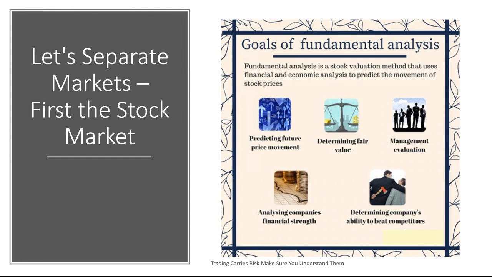So this is important. We also want to analyze company financial strength and determine the company's ability to beat its competitors. Look what's happened over the years with J.C. Penney, Sears. Target and Walmart are doing pretty well, but J.C. Penney and Sears, who dominated the markets, lost the ability to beat their competitors. One day they were finally just gone.